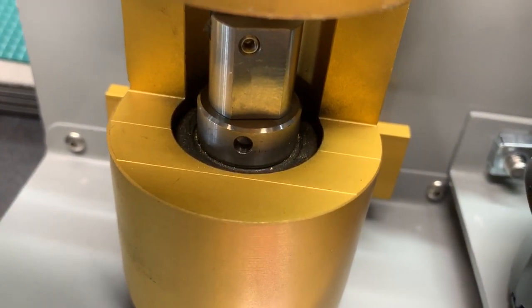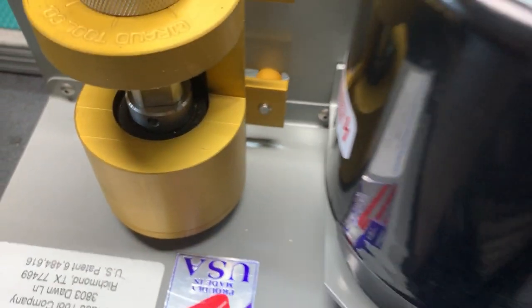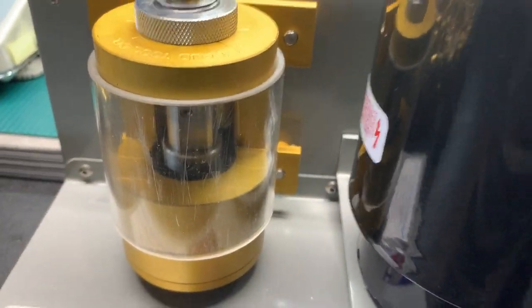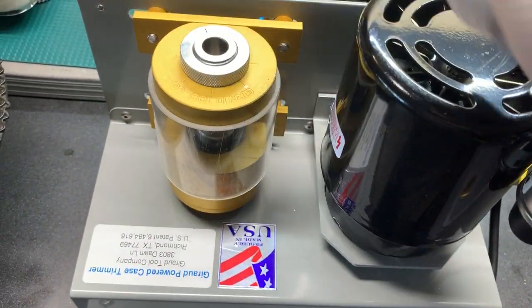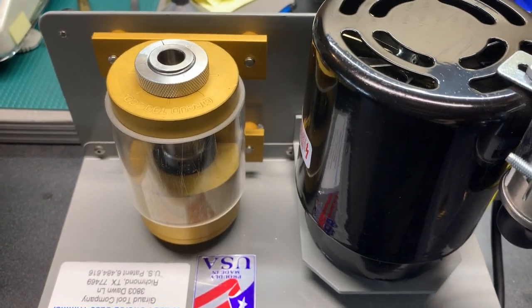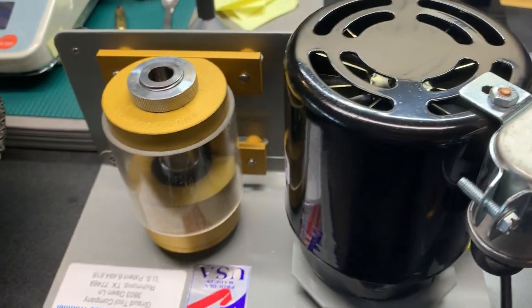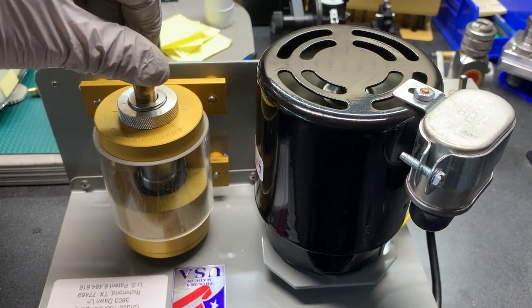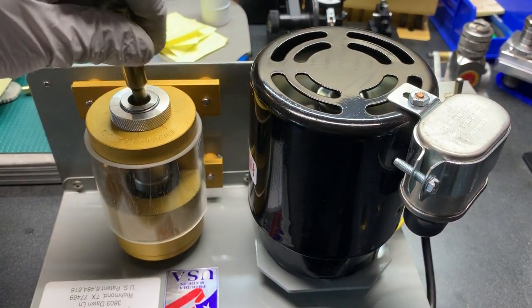You can see there's a cut-out chamber area down in here where the brass shavings are going to collect. He's got a nice little plastic cover that slides over it. I'm not going to bore you with a full setup video — just know that this thing is set up to cut exactly how I want it to and to the length I want it to. It also happens to be very quiet. I give it just a little turn — and that's it.